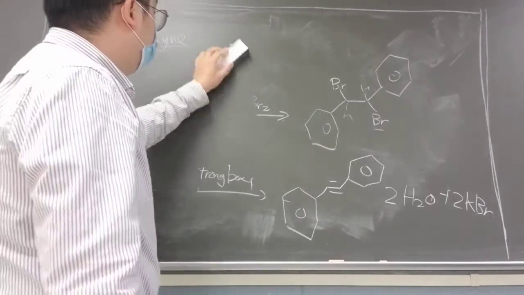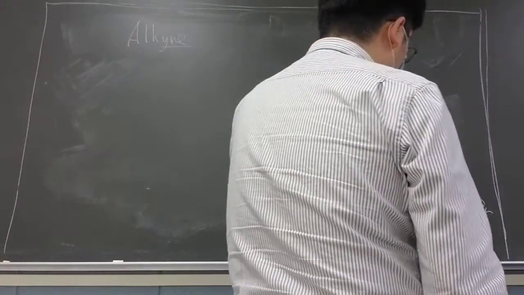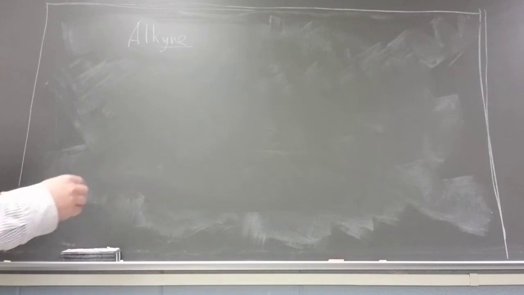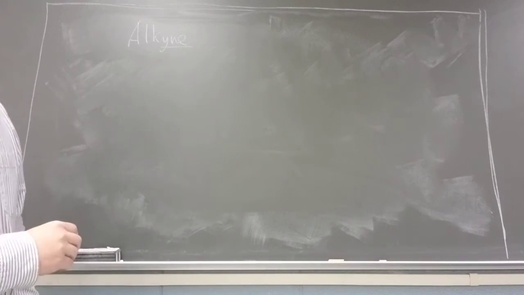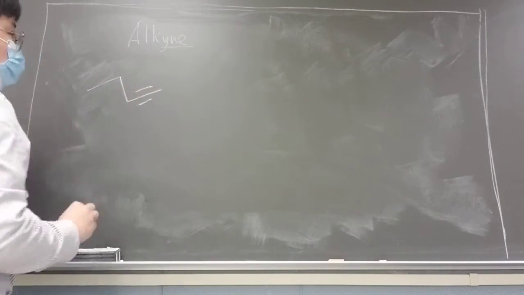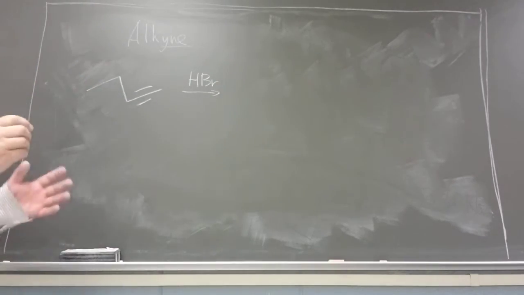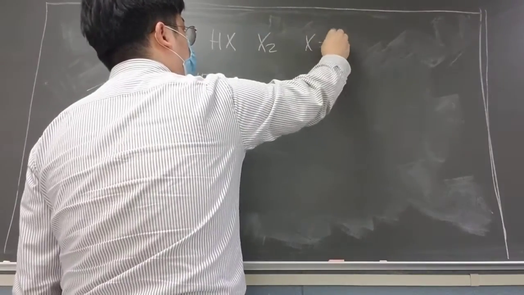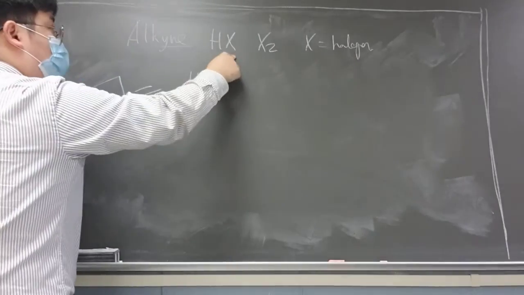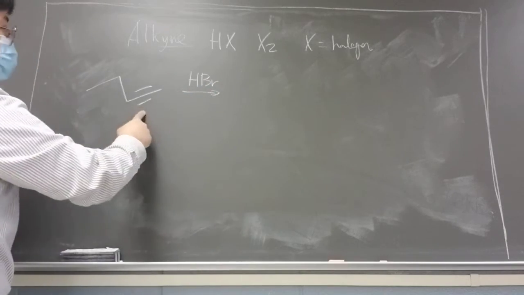Let's break one now. So this is the one where you can make some double bond. One example. So there's a way to break it even more too. If you have some kind of triple bond, let me give you one, just anything should be okay. If you have a triple bond over here, you can treat it with HX, where X is a halogen here. So if you change to HX, which is a more acidic form, or just the halogenation, we can do this too.